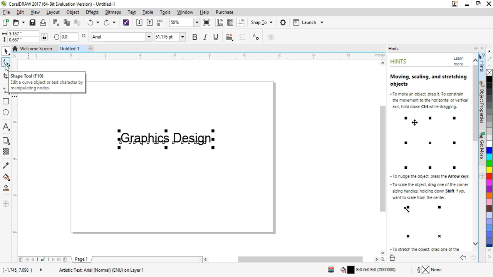I know that maybe you might have another tool that you might be interested in, but this shape tool by far is one of the strongest and most powerful tools in CorelDRAW. So this should be your best friend. You should master the tool. You should work with this tool. You'll be working with this tool almost all your life and every time as well. So that's exactly what it is.